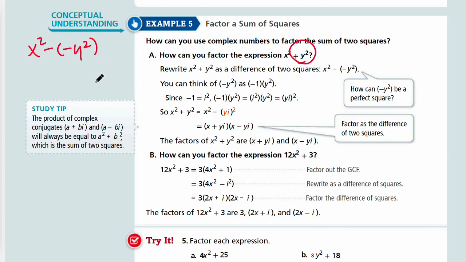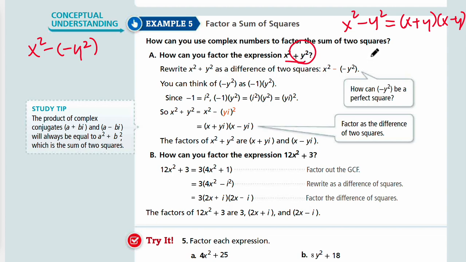And how can this be a perfect square? Right? Negative 1. So like usually you don't want to make positive into negative, right? So this is not going to be factored out completely in the real world. But using imaginary numbers, we can factor it out. If you have x squared minus y squared, then you'd be able to factor it out nicely. But x squared plus y squared doesn't have real factors, right? So this is the most simple way to write it in real numbers.